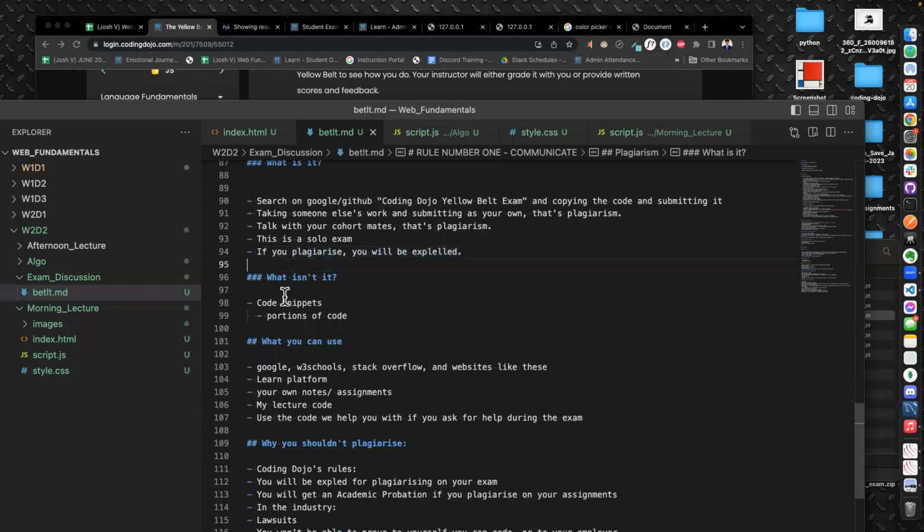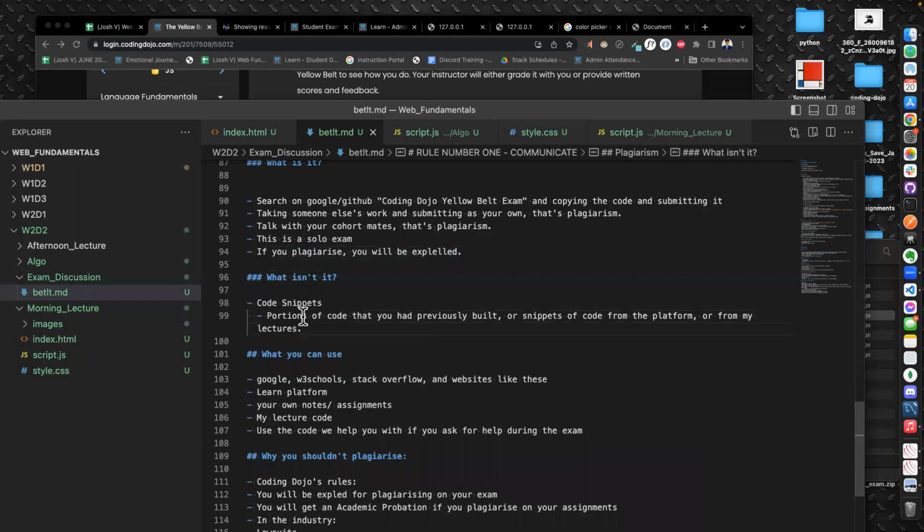What isn't plagiarism? You can use code snippets that you find online or portions of code that you had previously built, or snippets of code from the platform or from my lectures.